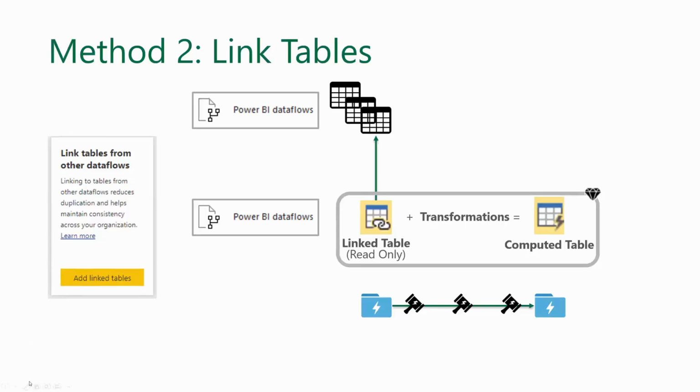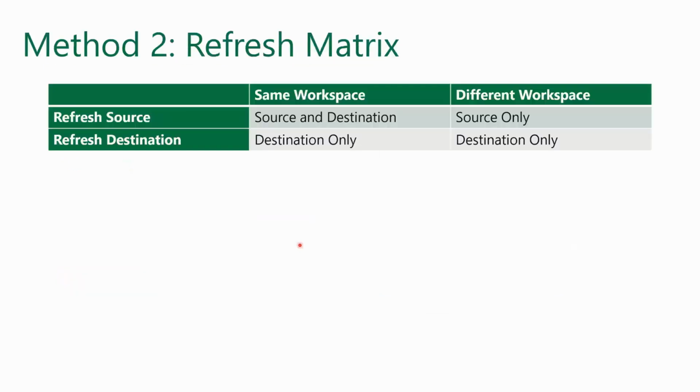As you can see, you are creating with a linked table something that is a father and son data flows. So there's a dependency relationship between two data flows. When you have this kind of relationship, you can refresh both of these two data flows and you will end up with different behaviors. So for example, with this matrix, I try to explain to you which are the behaviors.